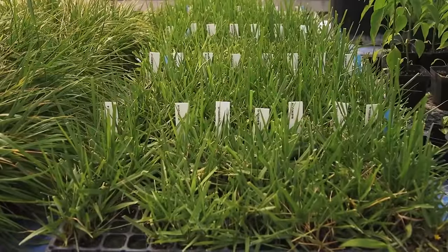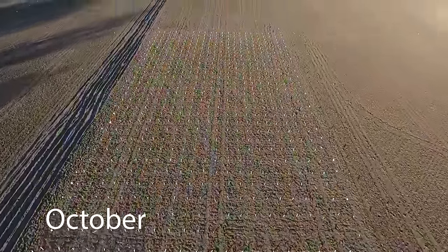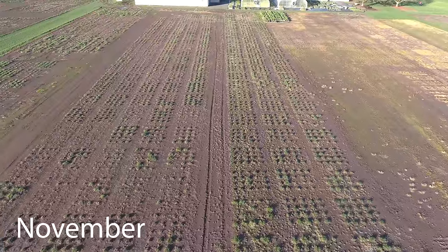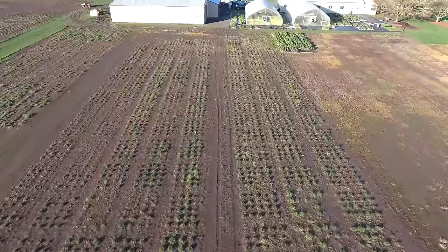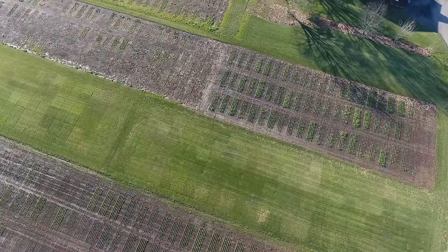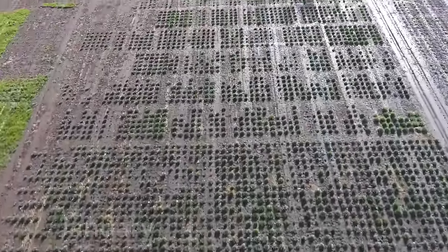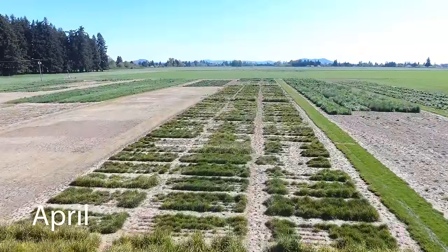This process generally starts in the fall when they do the majority of their planting. The point of population genetics is to alter or get rid of species that aren't doing as well. As these plants mature, workers go through on a rotation — seeing each individual plant once a week to once every other week. As the plants begin to mature, if they show any signs of stress or if the tissue of the plant isn't ideal, they just kill it. This is one of those old methods: the strongest and fittest shall survive.